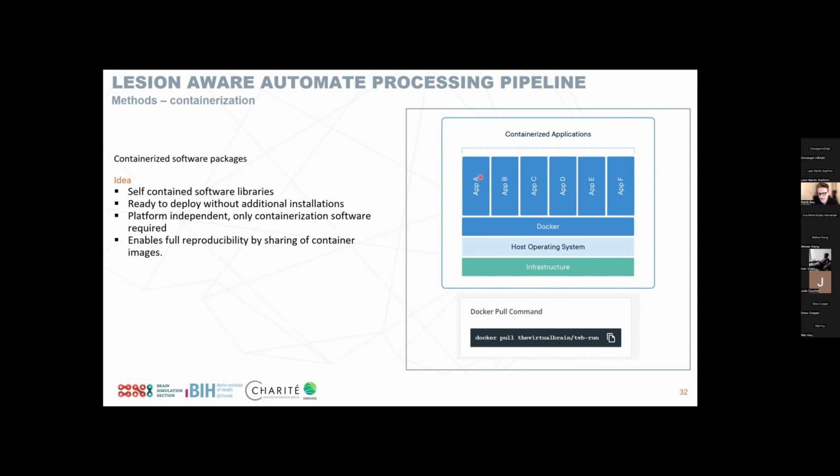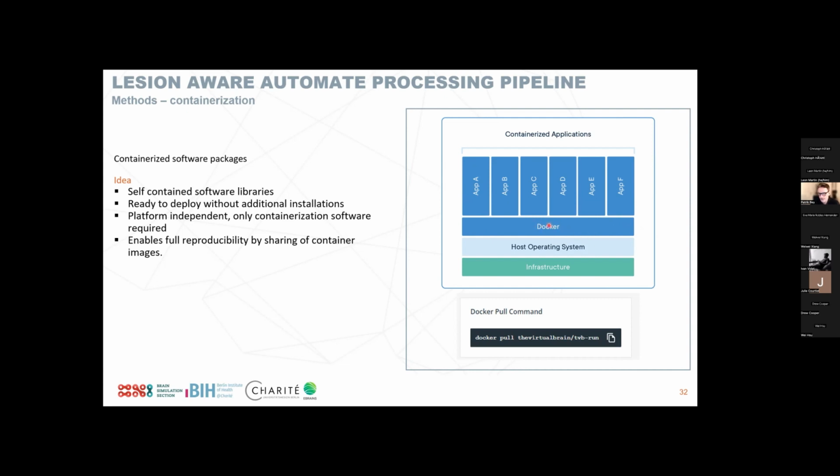There's no additional installation. There is no dealing with dependencies between packages, conda environments, whatsoever. Everything is installed already inside of this container. You can see this a little bit as a virtual machine. There's a lot of differences, but just as an idea, it's like a self-contained unit. It has an operating system, and has all the software installed that you need, and then you just call it via the Docker container.